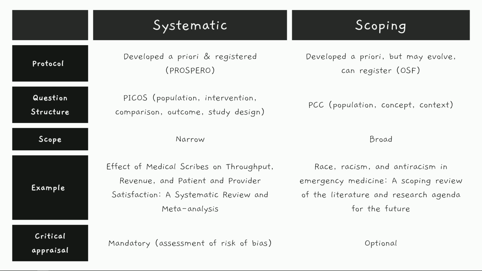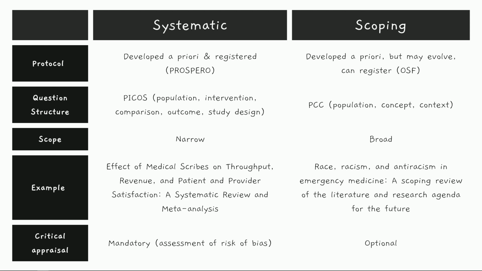You generally have to register your systematic review protocol in Prospero, which is an international database. And the reason for doing that is twofold. One, to reduce duplicate efforts so that other researchers aren't trying to do the same exact review. And then also to increase transparency and enhance reproducibility of the work. Scoping reviews don't have to be registered, but they probably should be for the same reasons. And typically you would register them in a database like OSF, Open Source Forum.